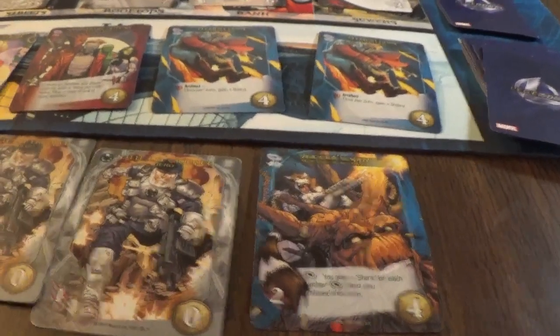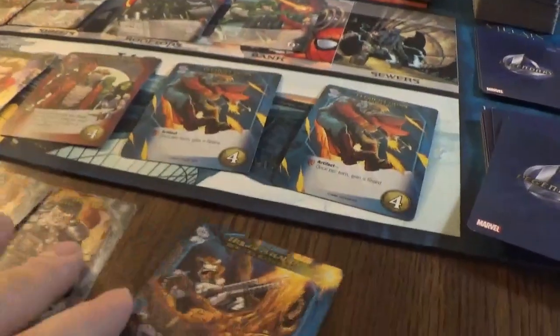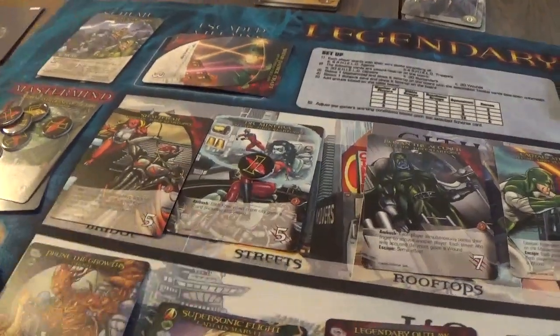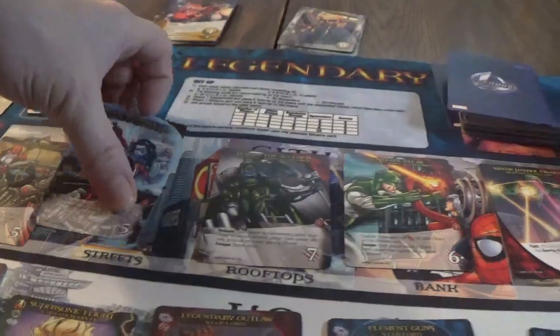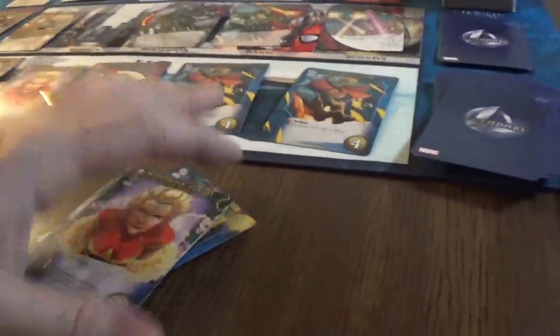Two, three, four, five. Okay. I can beat this guy. 6. Actually, I'm sorry. I don't want to beat that guy. I'll beat here. No, I want to beat her just in case she escapes. Okay.